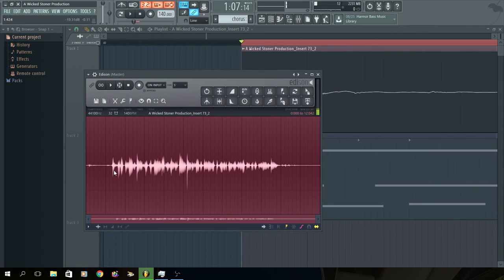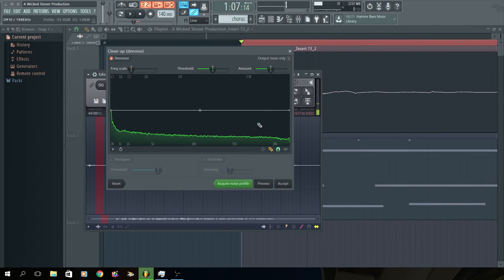I'm gonna clean all that noise out. See, what you wanna do is, I always do mine twice. It depends how bad it is. If your mic's real bad, you might need to do it a few times. But I usually do it twice. If you do it too many times, it'll make your vocals start sounding all tinny and messed up, and you don't want that. Come on, paintbrush.